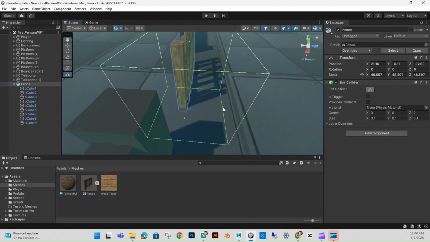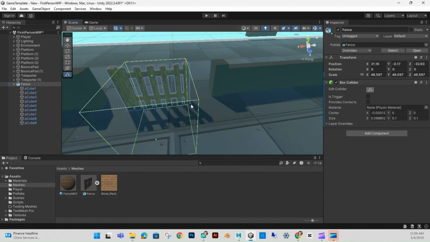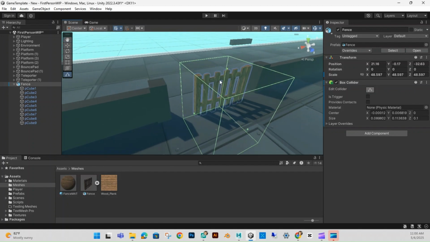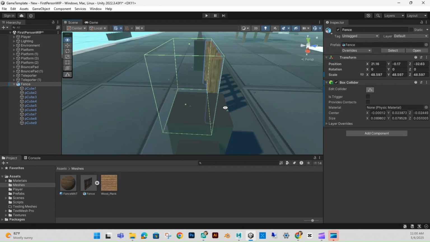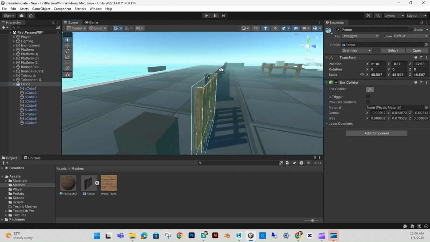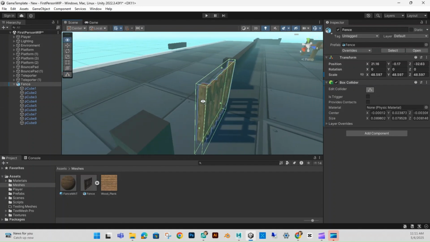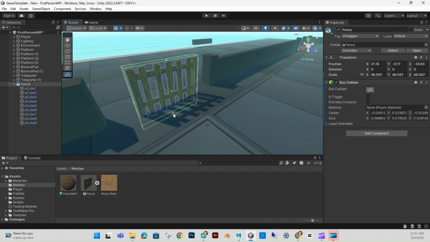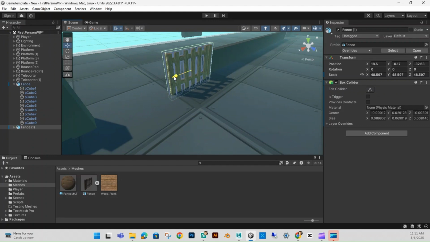I don't know if you can see them. These dots will edit the exact position or walls of the collider. And we put those into place. And now the fence has an actual solid object. So now when we move it around, we'll be able to actually take the object and create a barrier.